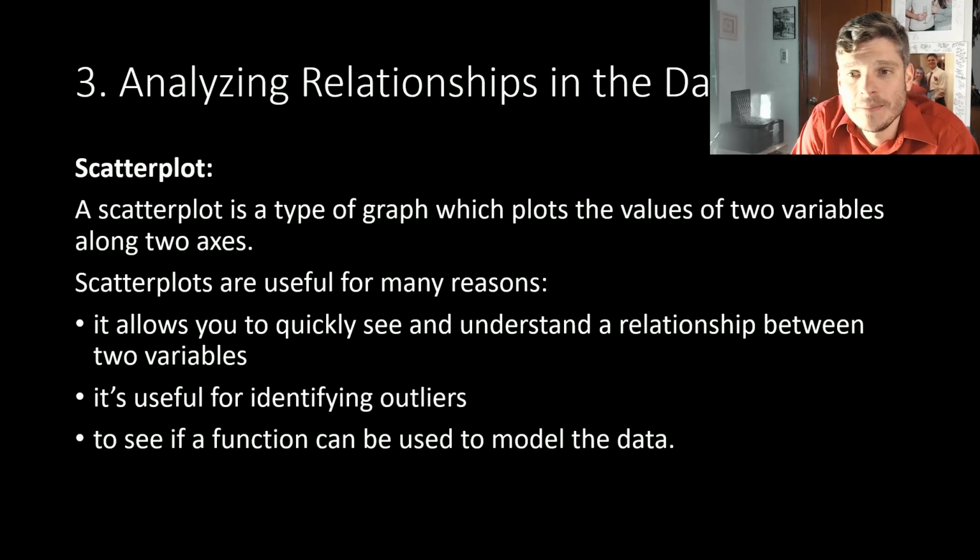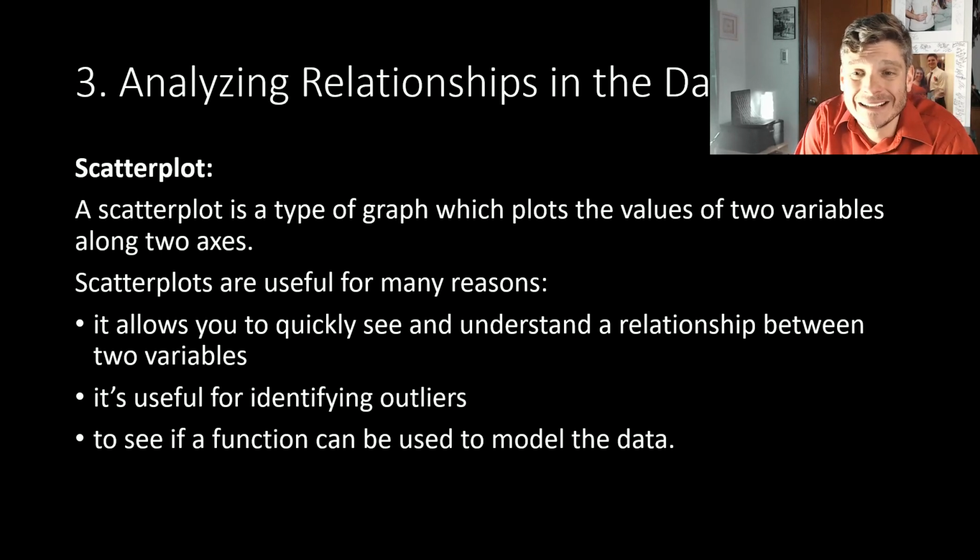Again, that's typically the number one that we're going to use for our bivariate data. And so again, we plot two different variables along our two different axes, and it's really useful because we can see very quickly whether there is a relationship between our variables. We can just see it. We can see if there's any outliers that we missed, right? Any extreme data point that's way away from all the other data points is going to stick out like a sore thumb in our scatter plot, and we can go back and remove it if we need to.